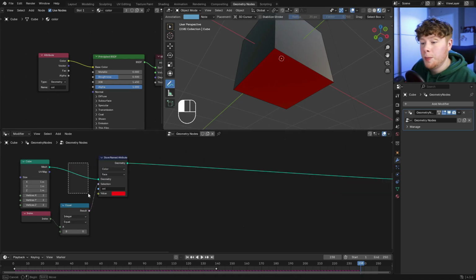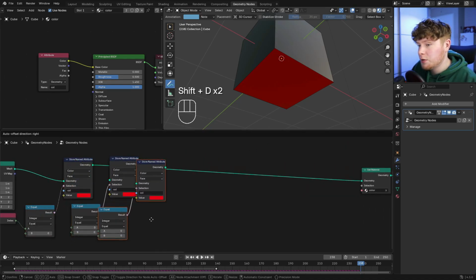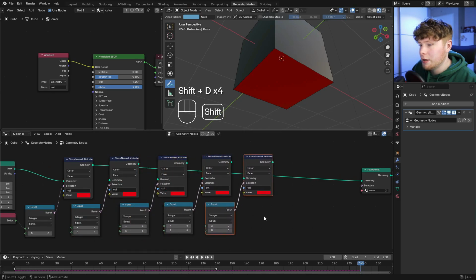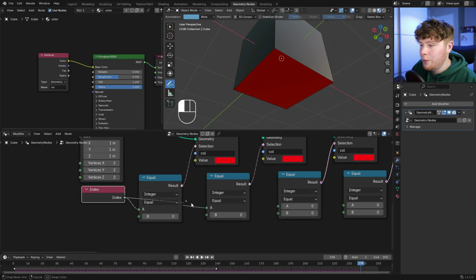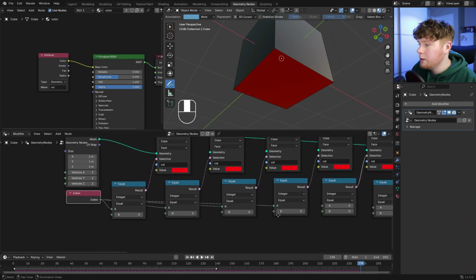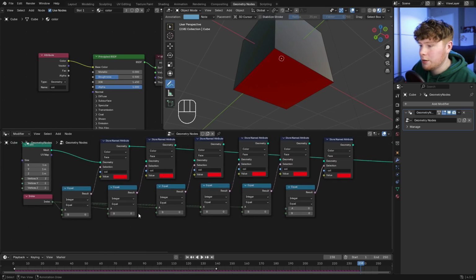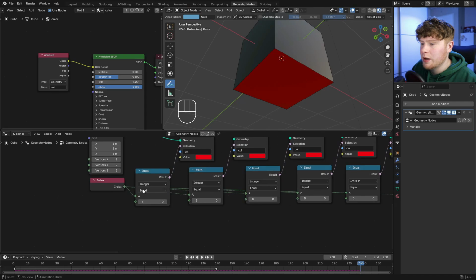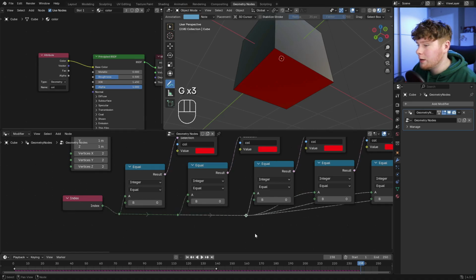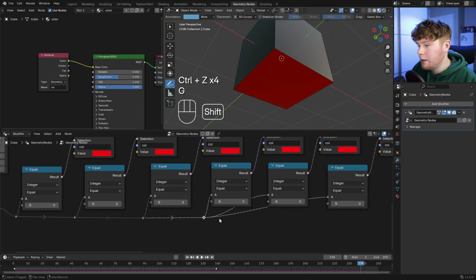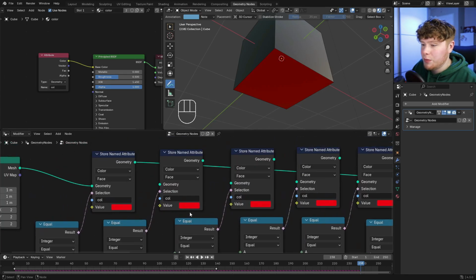So let's duplicate these two nodes 6 times by doing that like this and like this and like this and like so. And then let's also connect the index with all the compare nodes like so and like so and like so. If you want to have a little bit more overview in this index, you can hold down Shift and right click and put it over here to make joins. It's a bit easier than you can do it like this. So something like this and like that and like so. A bit more overview.